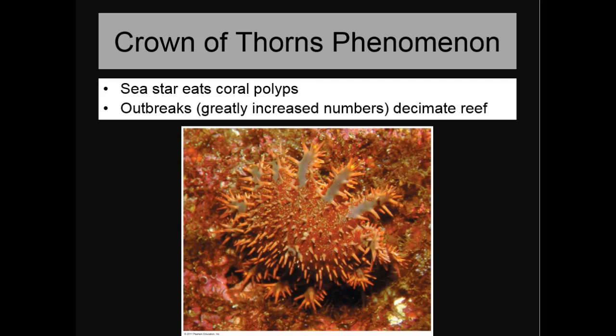One of the big threats to our coral reef communities that's not a human threat is the crown of thorns, which is a sea star, like a starfish, and it eats the coral polyps, and it just scoots around the reef, munching on the coral, which definitely kills them, and it doesn't seem to have any natural predator. So it's an invasive species in coral reef communities.